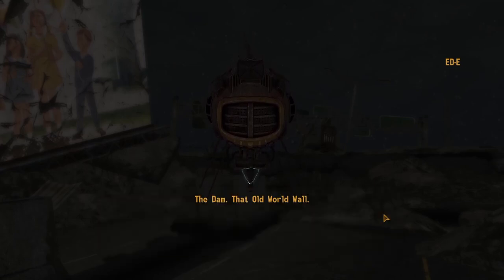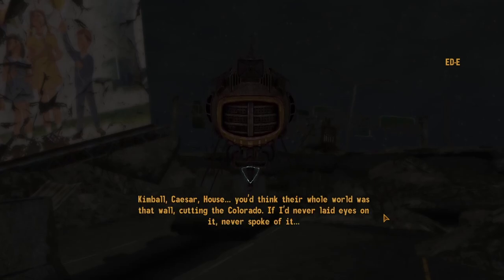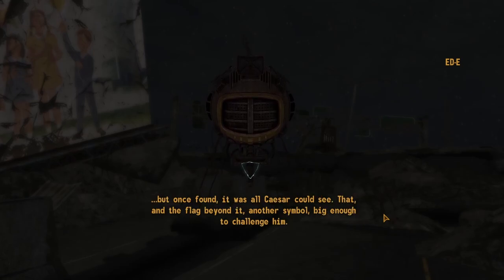The dam, that old world wall. The bear, NCR, couldn't be allowed to reach it easily. Long 15, Kamen, both bad enough. Kimball, Kaisar, House. You'd think their whole world was that wall, cutting the Colorado. If I'd never laid eyes on it, never spoke of it. But once found, it was all Kaisar could see. That, and the flag beyond it, another symbol, big enough to challenge him.